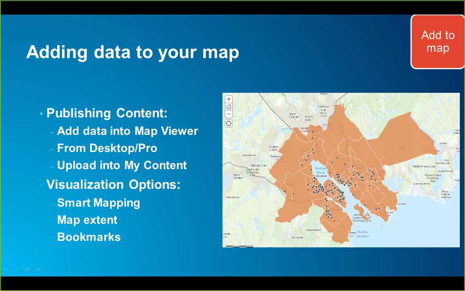By default, with any dataset you add to the map viewer, you'll take advantage of the new smart mapping capabilities. You also have the option to set any symbology and classification schemes as you wish. There are future webinars that will discuss smart mapping capabilities in further depth. Two more things to consider in terms of visualization relate to the map extent — at what scale you want your content drawing — and, if you have multiple study areas spread across a region or country, you have the option to set up bookmarks and configure pop-ups as well.